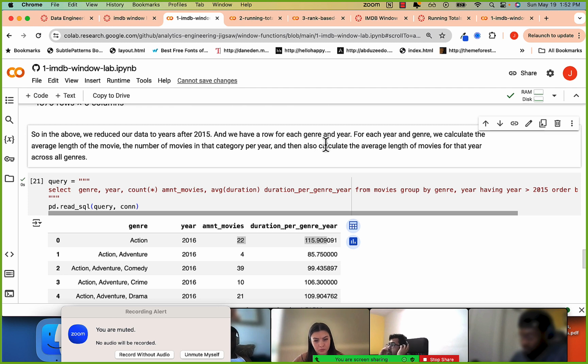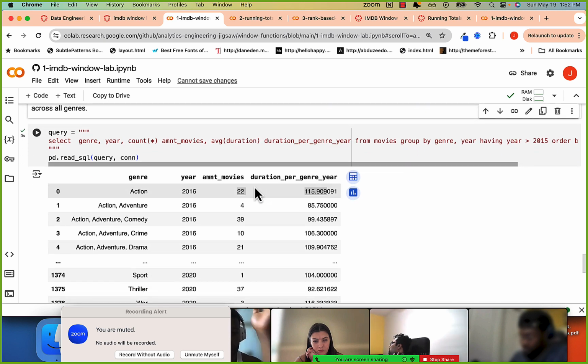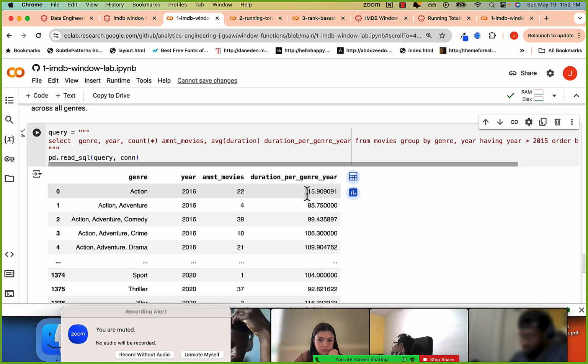And now calculate the average length of movies for that year across all genres. The thing you want to think about is, remember, this is duration per genre per year. And now with the window function, it's across all genres. So you can kind of get a sense that you need a window function, because at this point, it's going to be across multiple rows.